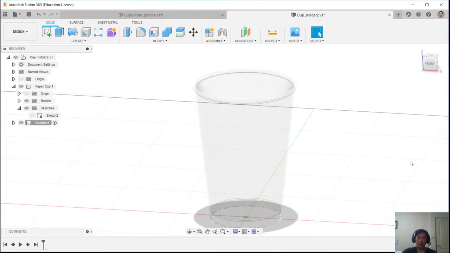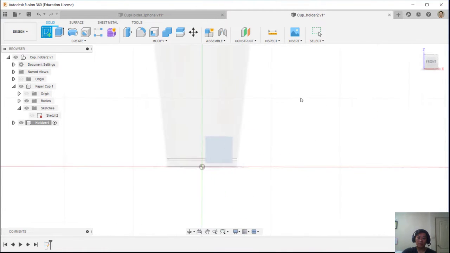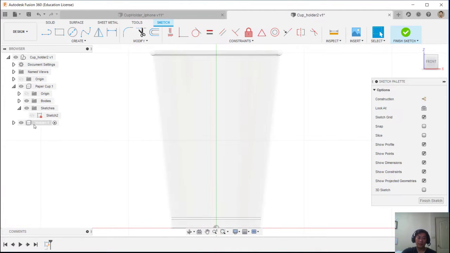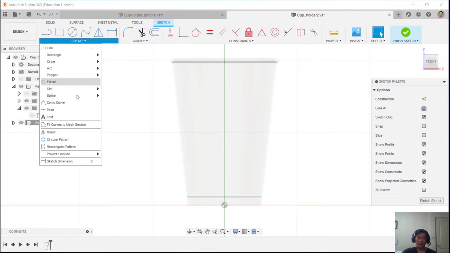So if I click OK, as you can see, this is the cup holder, this is the holder itself. Okay, so now currently we are at the holder because this one has a button, so it's activated. So I click another, create a sketch here, and I still want to use the front view as well. Click front view. Since this one is a new component, I need to extract the information from the previous one. So the previous information is the dimension or the sketch from this particular 3D object, which is the cup. So I can extract it using this one.